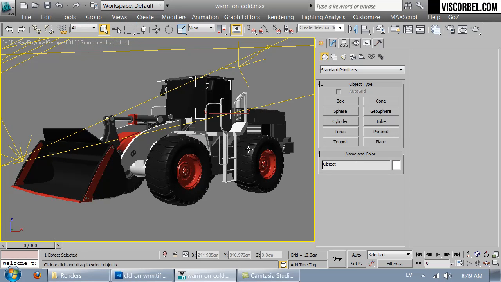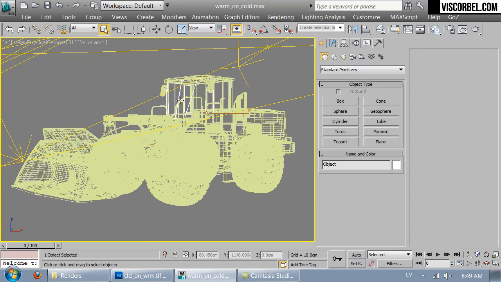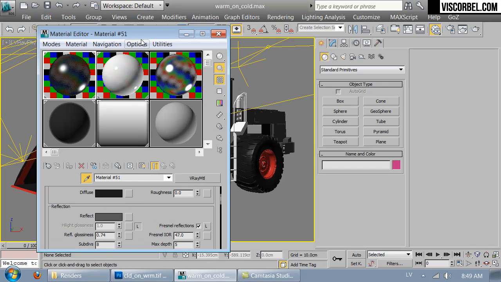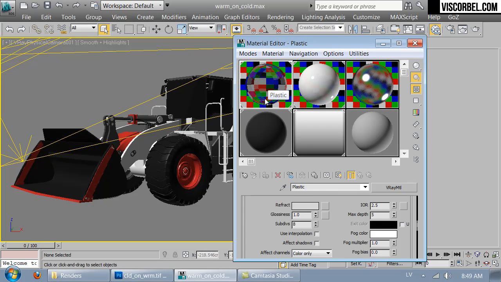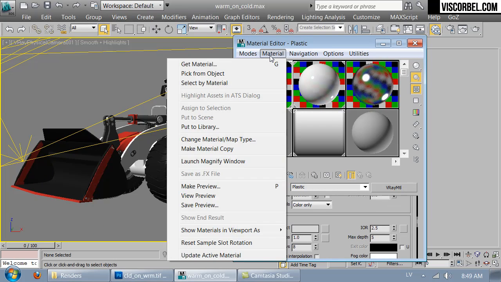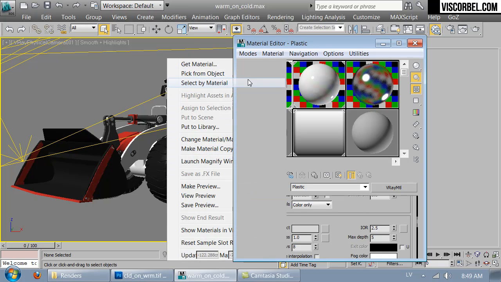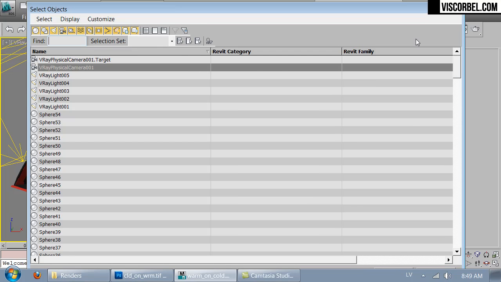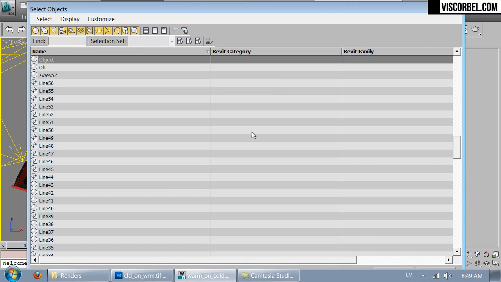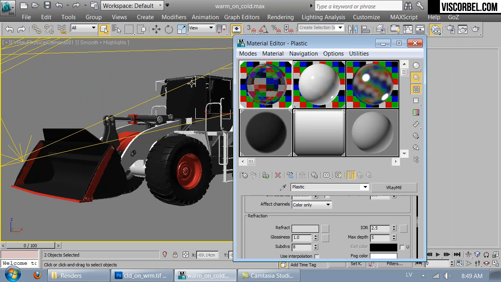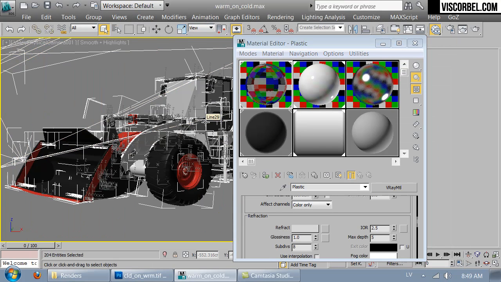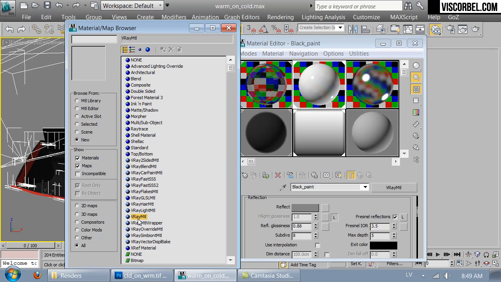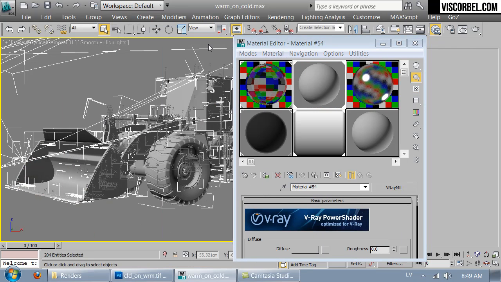I'm ungrouping it because I want to render my windows with a separate material. I want to keep the material for the windows. For example, it's now something like this, sort of a half transparent plastic. I'm going to select everything with this material. And I'm going to freeze it. Now just select everything and assign a basic flat gravity material. Okay, like that.